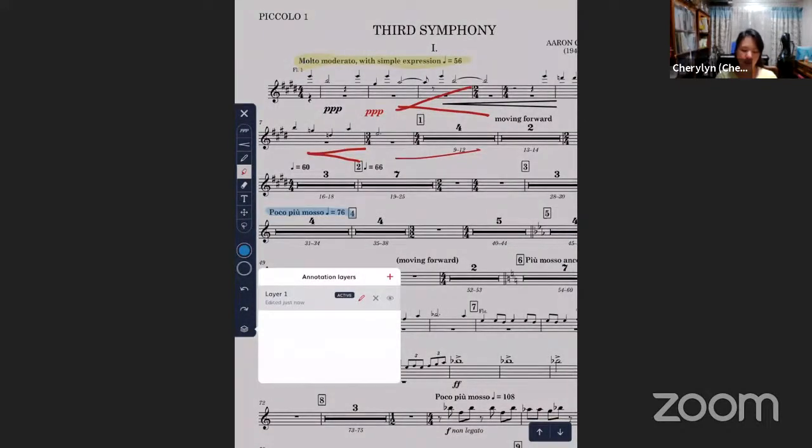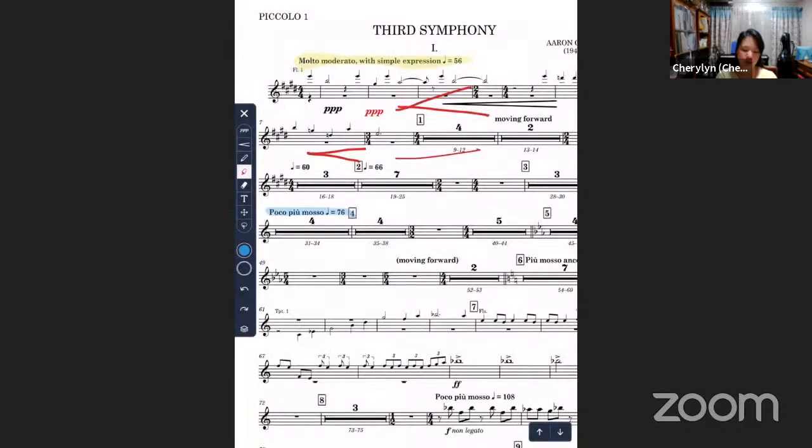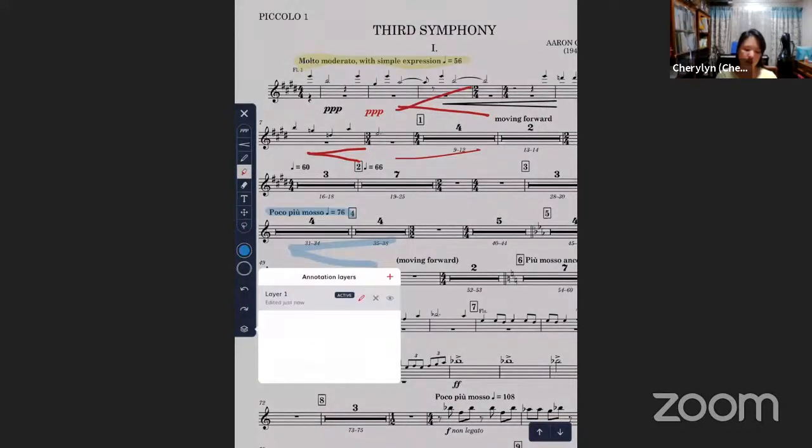So I can add annotations in layers. What I did just now is the first layer, and I can add a second layer of annotations. So you can go by layer. I guess if you have done your first layer in pencil marking during your rehearsal and you want to clean it up after rehearsal or in your own time, you can create a second layer to emulate what you have just written, and then you can delete that layer. Yeah, probably.